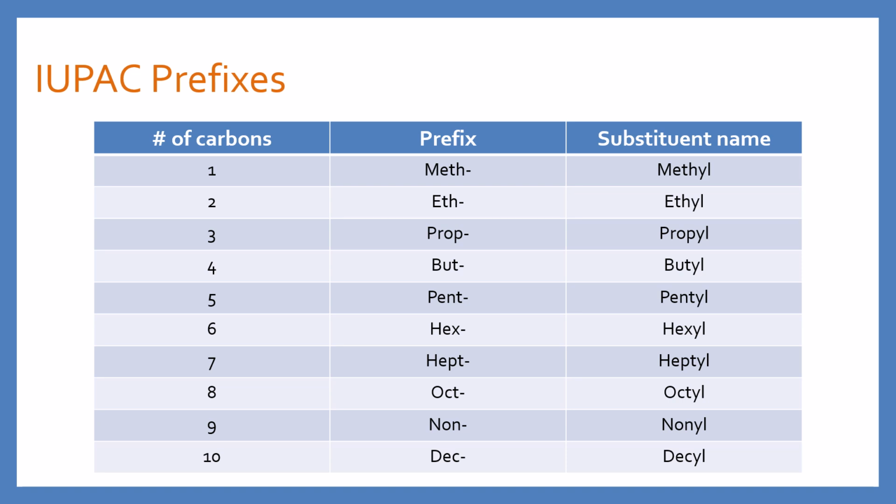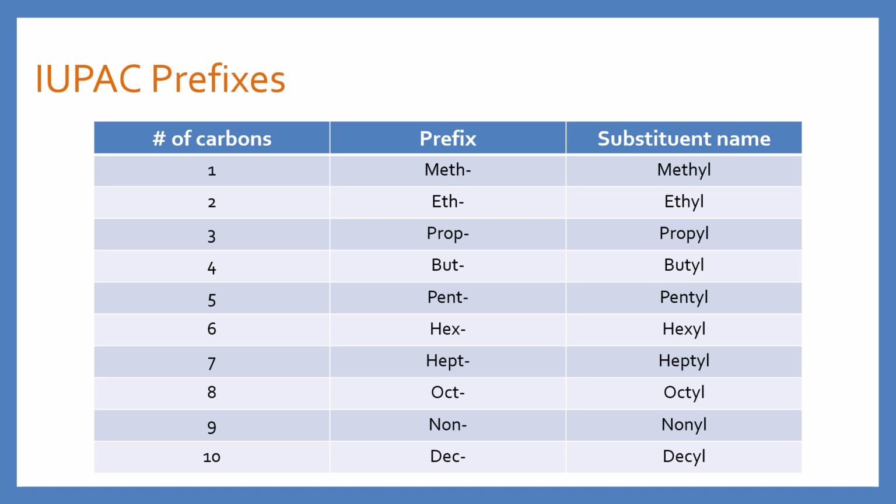So if you have 1 carbon present in the compound, you use the prefix meth. 2 carbons is eth, 3 is prop, 4 is but, 5 is pent, 6 is hex, 7 is hept, 8 is oct, 9 is non, and 10 is dec. If I were you, I would make flashcards for these because you do need to know them. And I also want to be clear that the prefix does not include an A or a Y or anything like that, right? So it ends right after this.